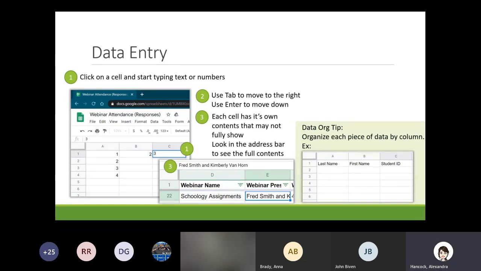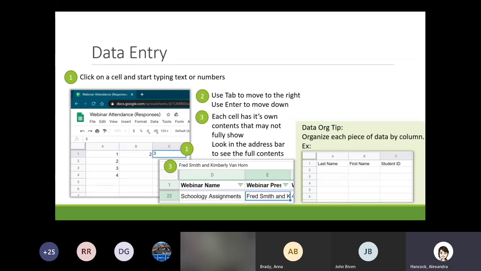Organizing data by column makes it so much easier at the end to pull different tables and run different calculations, because your data is already really well organized. There are certainly some other ways to organize data, but by far doing it by column is the easiest, and it sets you up for the best advantage later when you want to do more complex calculations.